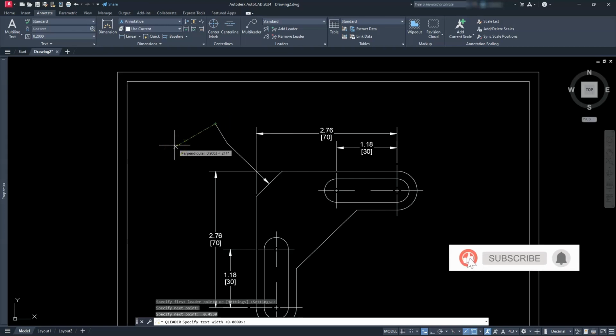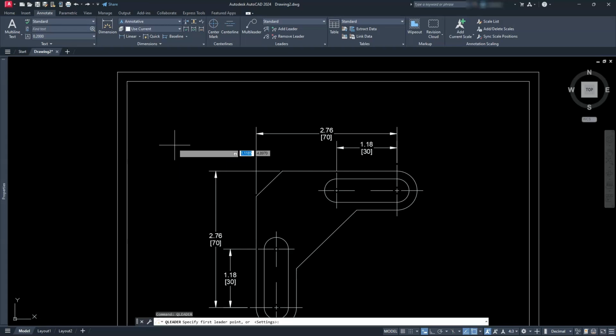In a minute, I actually hit 2 buttons there. Let me go ahead and undo that. Just enter. Go back to quick leader. I'm going to select here, and then I'm going to select here, and then I'm going to hit enter. And now it's asking me for what's the width of my text that I want to do. So I can just click it out to about here. That's about fine. Then I can type in.